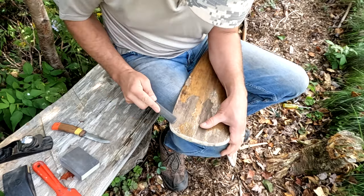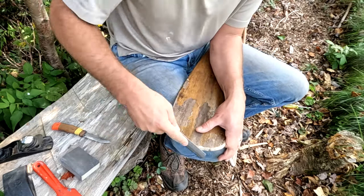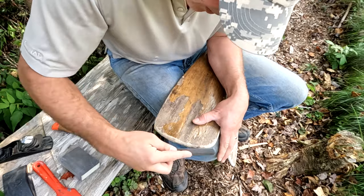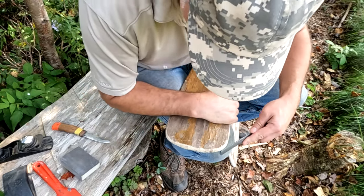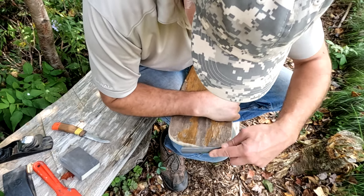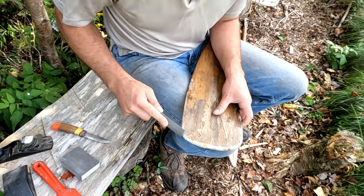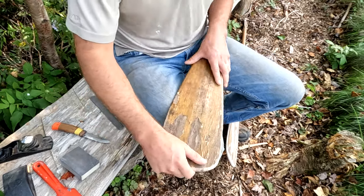This rasp only really works on the push. So pull doesn't really do much. I'm not spending a lot of energy here. I'm just taking off all the high points that were left behind by the knife. Because the knife doesn't make curved cuts. It makes angled cuts. Alright, so I'm just curving everything off. Okay, I think that's enough rough for that.